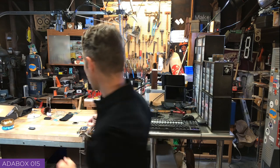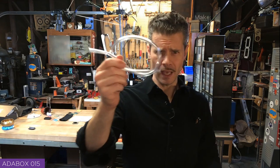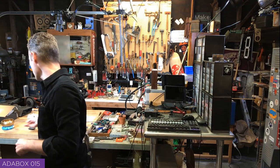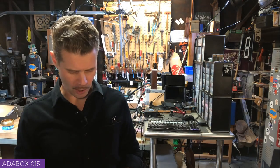The other small detail before I forget is that this PVC piping or PVC tubing has a pretty strong plasticky smell. So when you get your box, if you open it up and you're wondering, "Whoa, what is that?" That's what it is.